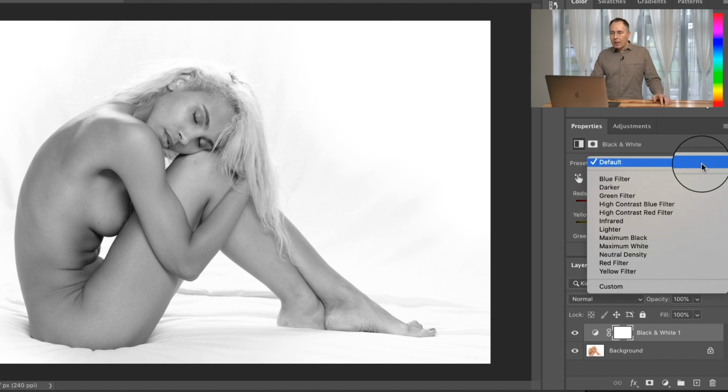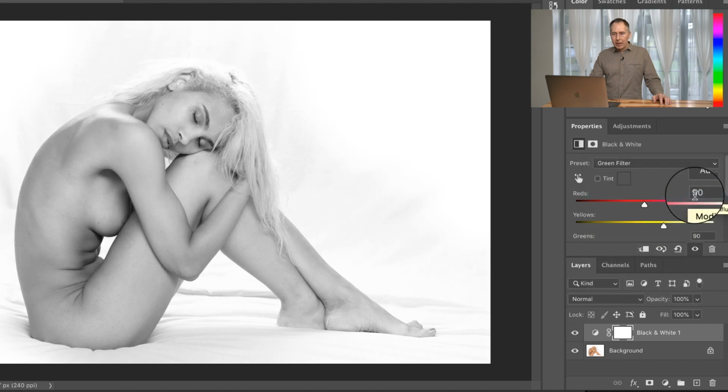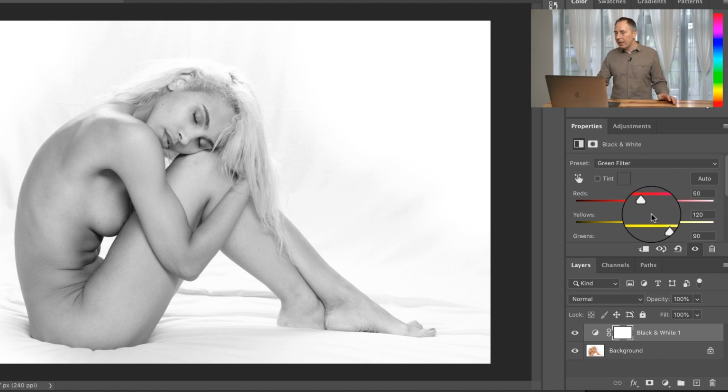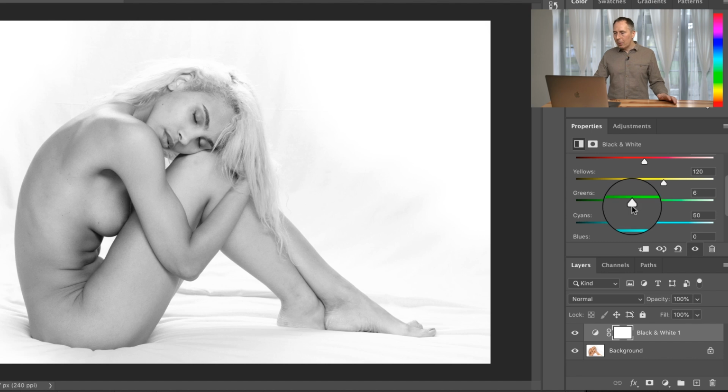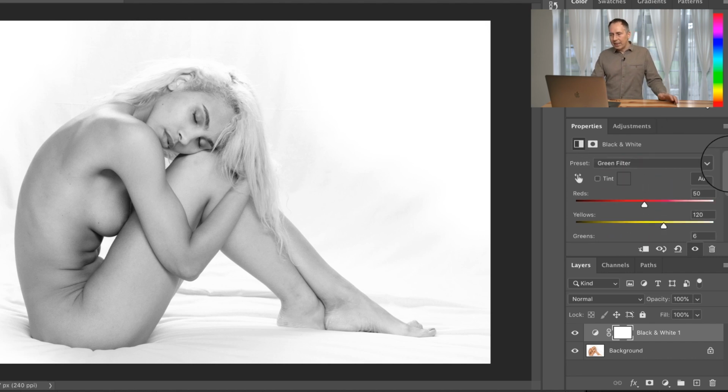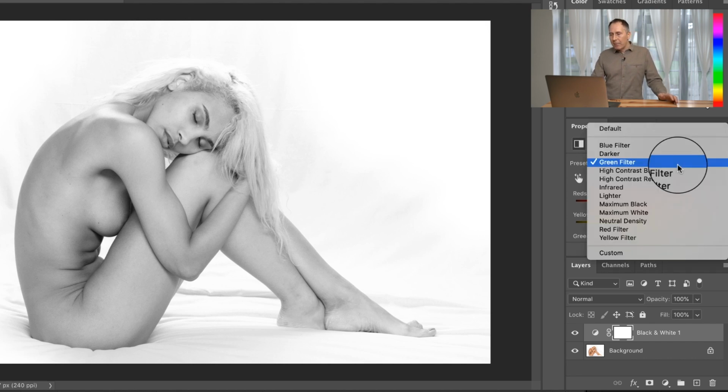But what happens when I choose another filter. Now let's choose the green filter that we talked about in the group. Wow, her skin is getting brighter when using the green filter. But this is not because it's a green filter. This is simply because the reds and the yellows in this filter preset, they are a bit boosted. They are rendered brighter. But it has nothing to do with green. The green channel doesn't play a role in this image, which just has skin tones.